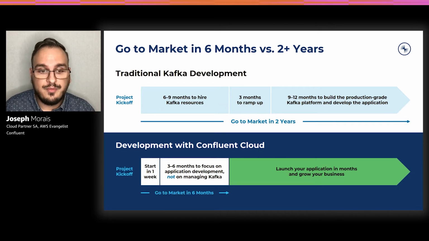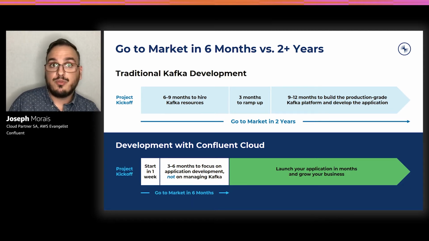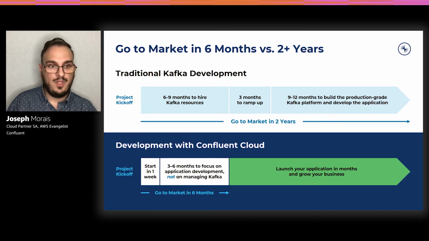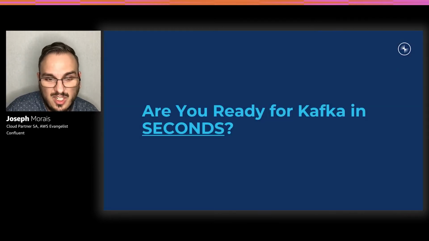For some objective data, according to a 2020 tech employment survey, Apache Kafka was the most highly demanded tech skill with an average salary of over $134,000 and a 5.5% year-over-year growth rate. There was a 38% increase in job postings requesting the skill in 2019, with more than 30% of software engineering job postings requesting it. So I mentioned you could provision a cluster instantly.